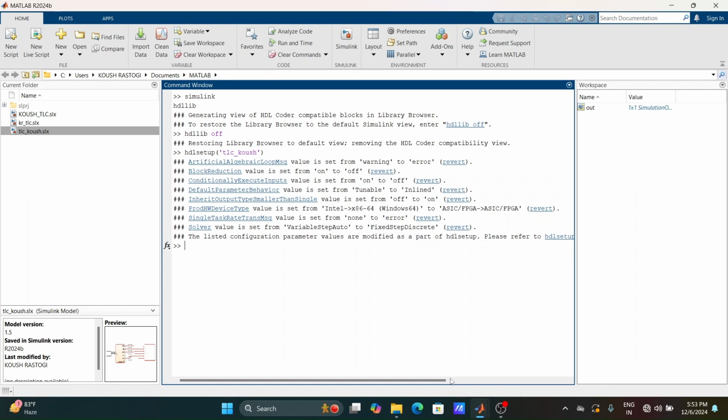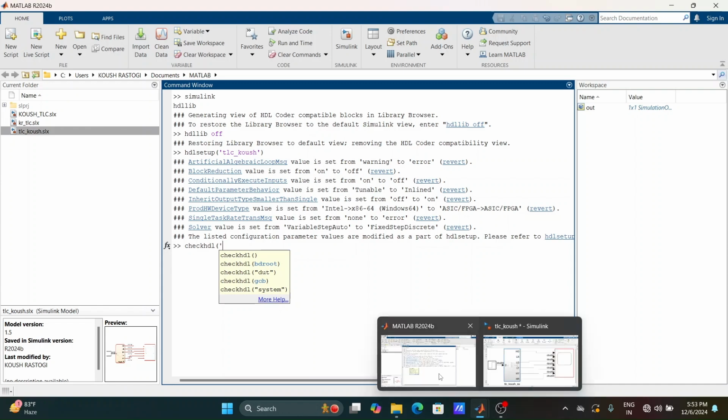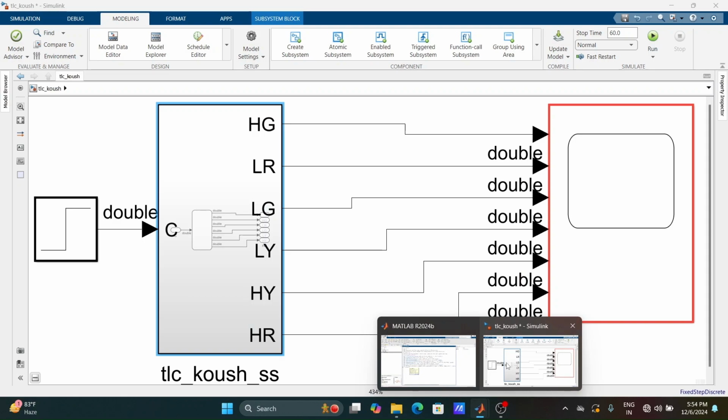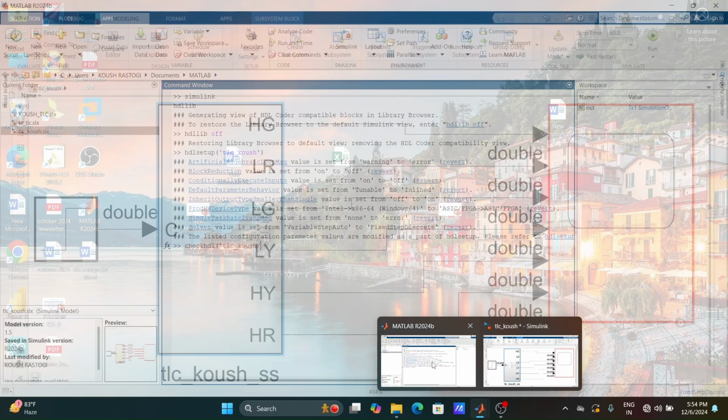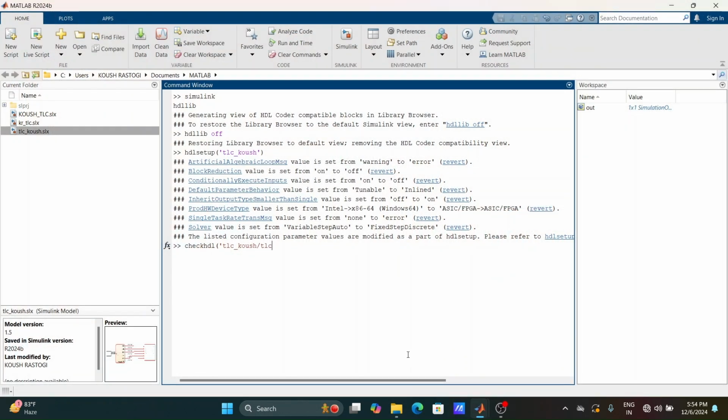So if I type checkHDL, then the name of the model is TLC underscore Kush. And in that the subsystem name is TLC underscore Kush underscore SS.